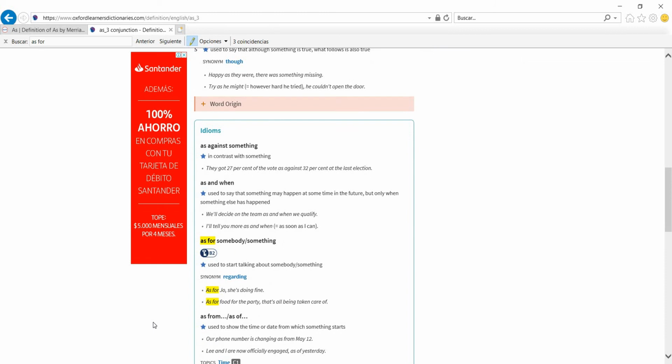Which is very... "as for Joe," "as for food," "as regards this" or "regarding," right? That's very frequent in the language, right? And something Birchfield tells us is that "as to" can also be followed by subordinate questions, right? "As to whether," sorry, "as to," I said "as for," right? "As to whether you should write a second examination paper or not," meaning as regards that, right? That's a very good use of "as to."